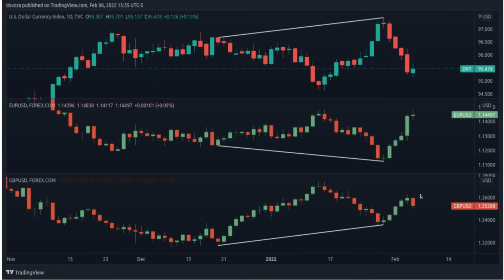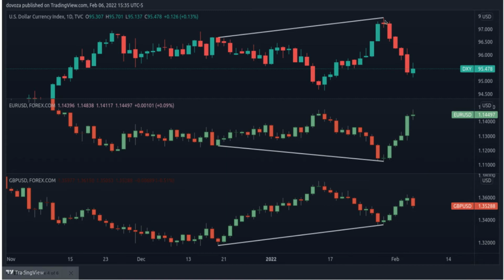I am the Acrobat, and today we'll be looking at the dollar, the euro, and the pound. Now we want to try and determine where this price action will go in the course of the week. Alright, so I really believe that the dollar, as you can see here, is going to go somewhere here, and the pound will go down, and the euro will also go down. Now, let me explain quickly why that is the case.